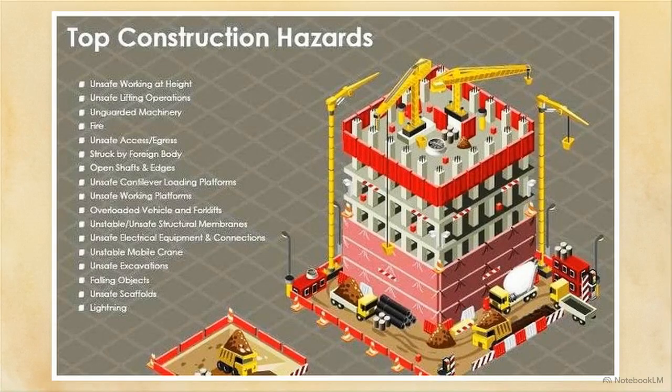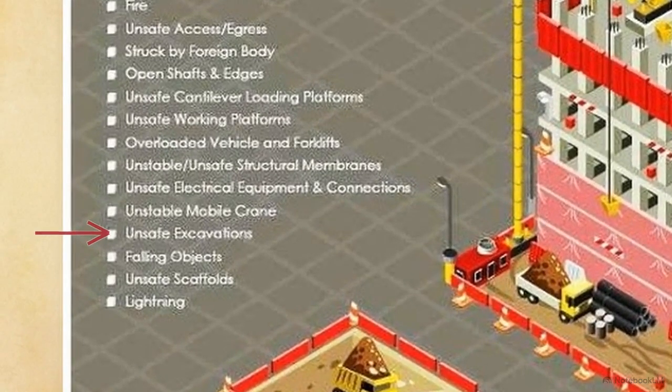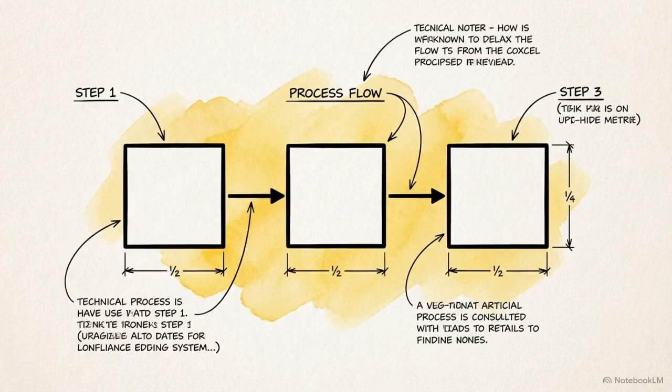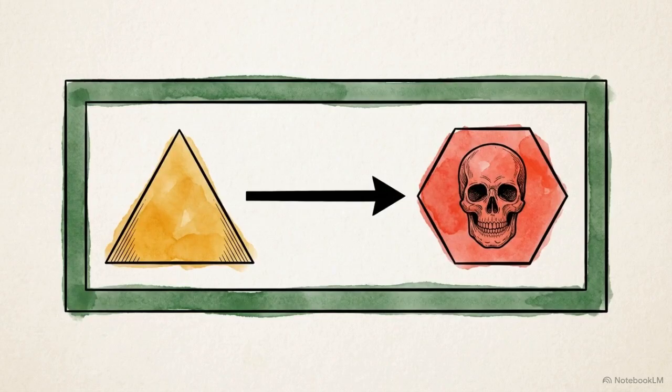On a complex job site, hundreds of variables interact simultaneously. Pinpointing the precise source and its exact consequence isolates the problem so you can address it. The formula is rigid. Identify the hazard, trace it to a specific consequence, and you have found your risk.